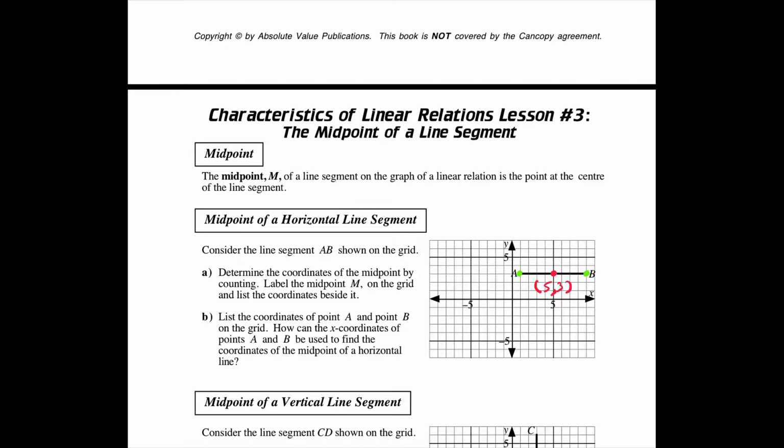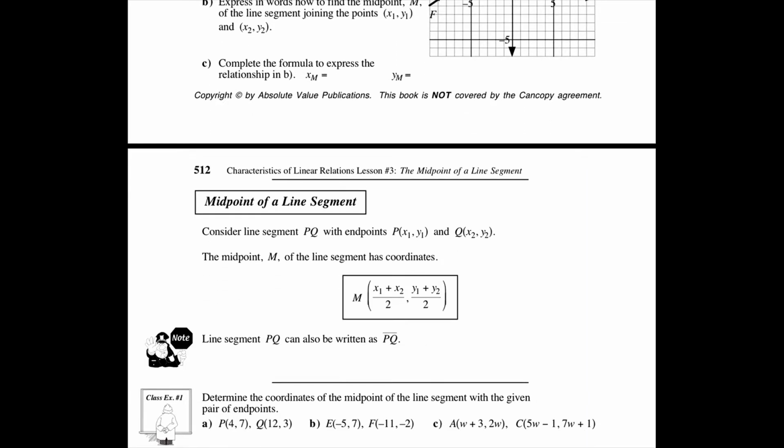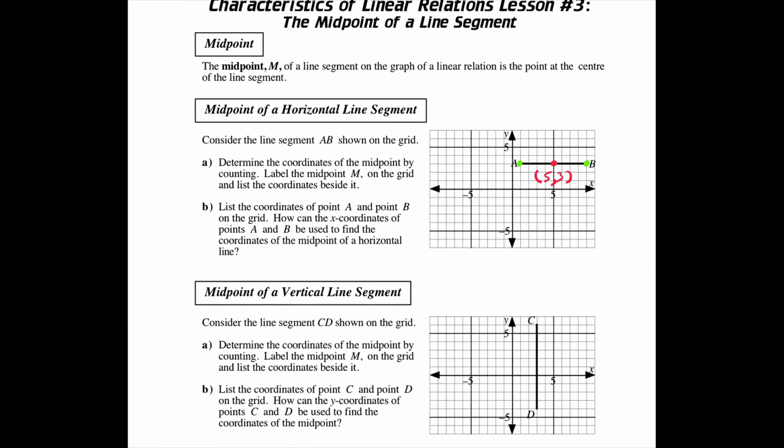But what about applying a mathematical formula so that we can figure this out? Well, the mathematical formula is right here, which is the midpoint is equal to x1 plus x2 divided by 2. Now that determines the x coordinate of the midpoint, and then y1 plus y2 divided by 2 is going to give you the y coordinate of the midpoint. So if we go back to our example, obviously we need to find out the coordinates of points A and B, and then label them as 1s and 2s, and then substitute that into the formula.